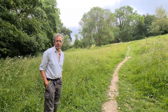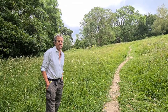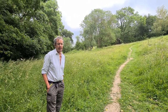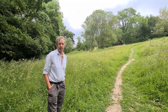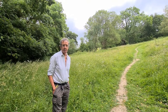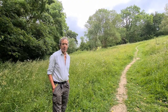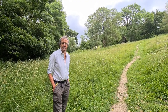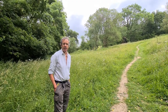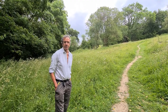The wood white butterfly is a really important aspect of this reserve, and here at Covenhill is one of the best places to see it. It's quite distinctive compared to the other white butterflies — I think there are about five that occur here. It has a very low, fluttery flight which almost makes you think it's going to fall out of the air. When it settles, which it does fairly readily, it almost always closes its wings. The wings are not pointed — they have a rounded edge tip to them and some light grey smudges. If you've got all those things, then you've got a wood white butterfly.